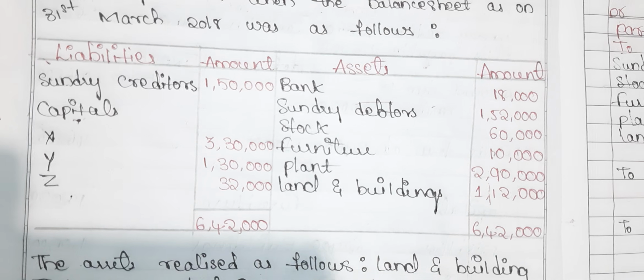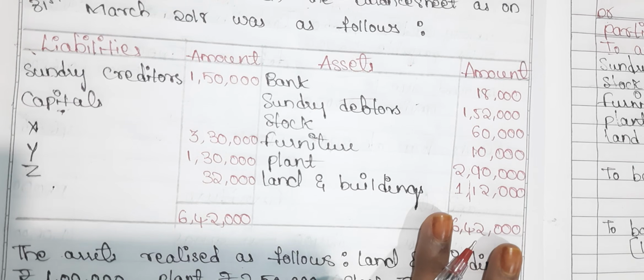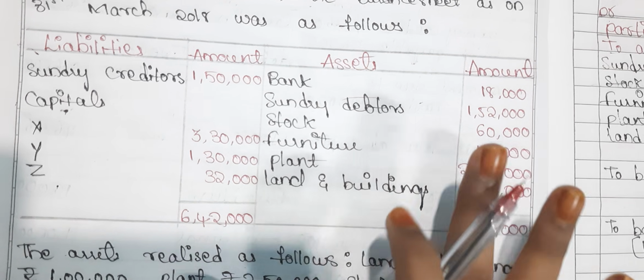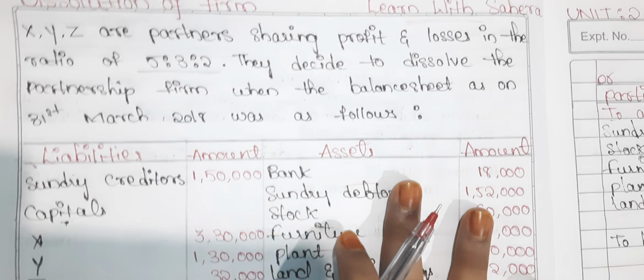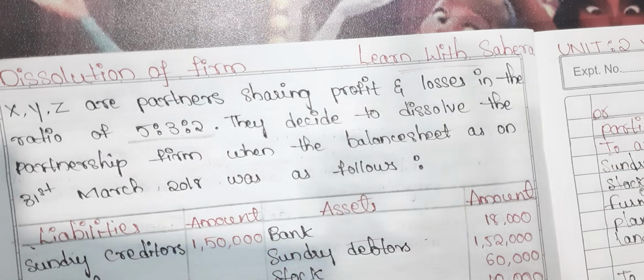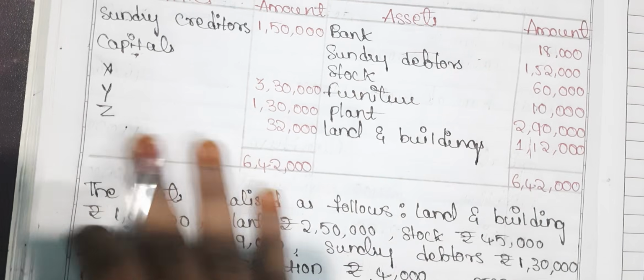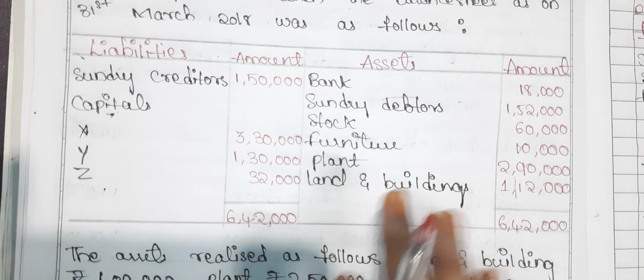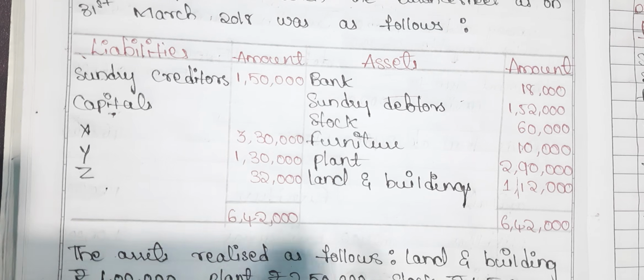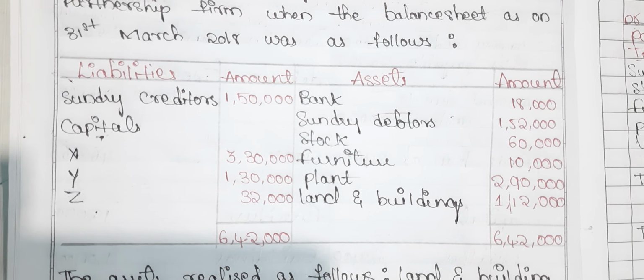Okay, so this was the complete explanation of dissolution of firm. If you have watched this video, okay, 90% you are prepared for the examination, 10% will be practicing as well as watching the second video. Watch the second video definitely, because sometimes they might ask you the question without balance sheet, then you will be confused how to do the solution. Okay, so you should not be confused, you need to be perfect. So definitely watch second video.